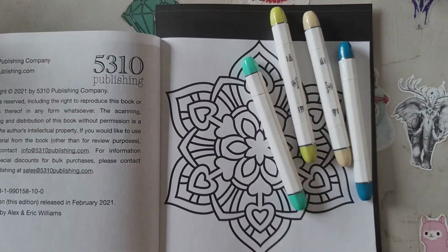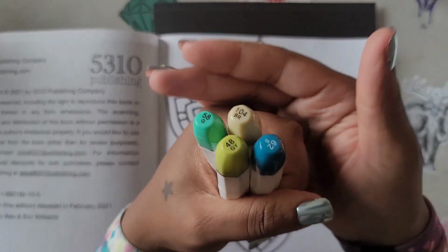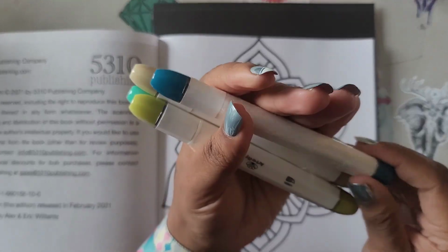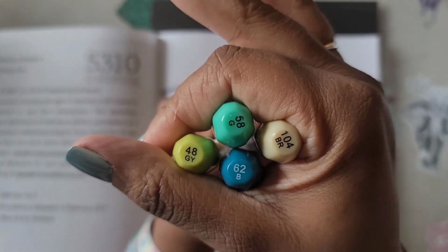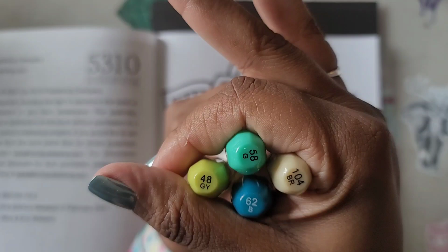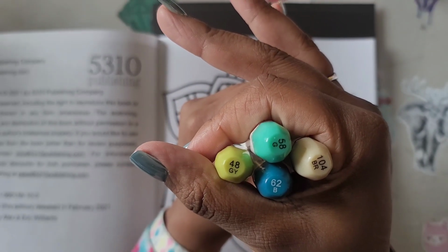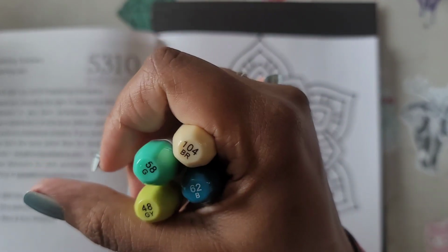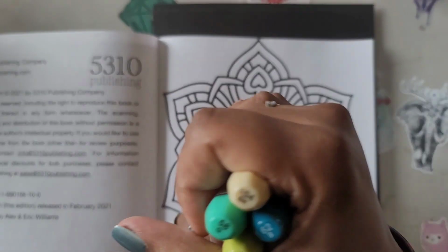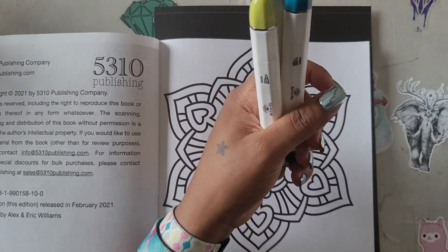All right, so what colors do we get? Oh, we gotta make that work. All right, so we have, and these don't have the actual color name, they just have the color numbers at the top here corresponding with their dye lot. So we have a 58G, which is green, 48GY, which is green yellow, 62B, which is blue, and then a 104BR, which is in the brown family. So that should be interesting.